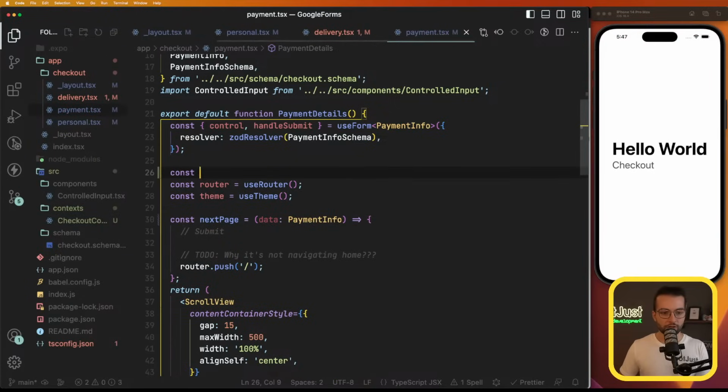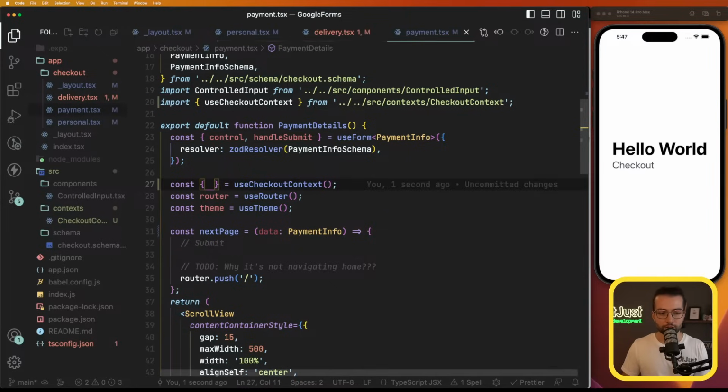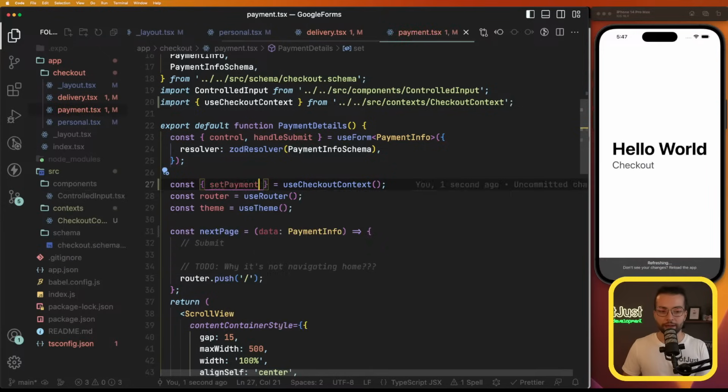We need a const use checkout context, and use checkout context will receive a set payment and also the on submit all function.